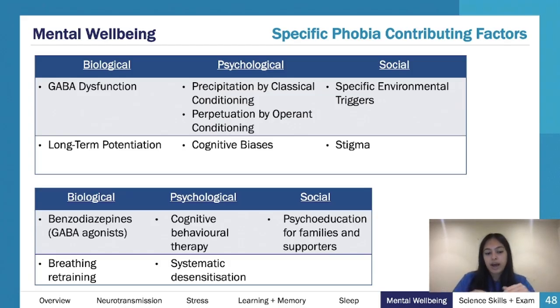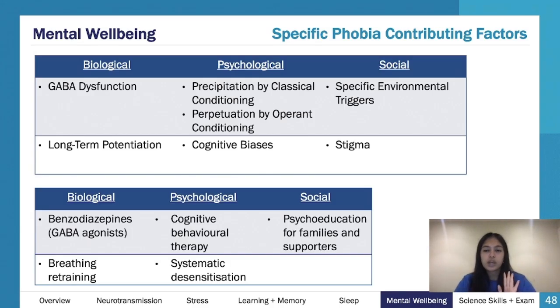Cognitive biases, we think about your memory bias. So I'm more inclined to remember the negative memories I have with this stimulus as opposed to the positive. And also this idea of catastrophic thinking. I'm more inclined to think about the really bad things that can go wrong. So I'm going to go to this dog park. I'm going to see a dog. It's going to run off its leash. It's going to bite me. It's going to kill me. You can see that that's very unlikely. Statistically, that's very unlikely. But this catastrophic thinking, this bias that I have, makes me think this is very probable, it's probably going to happen.